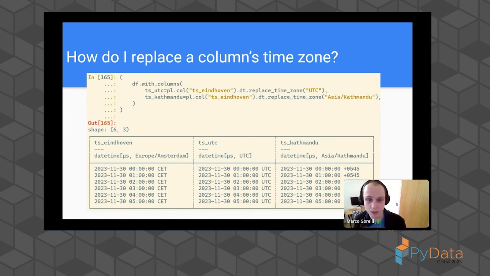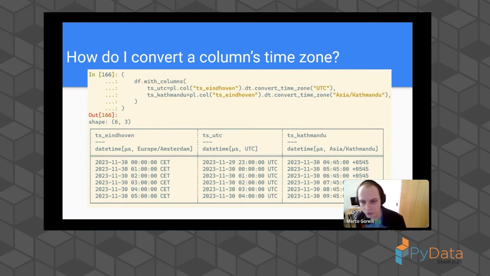You might, though, be interested in asking a similar related question, which is, if we start with some local datetimes in Europe/Amsterdam, then what time would those represent, but in different places of the world? So if it's midnight in Europe, then what time is it on the same day, but in Nepal? And the answer is 4:45 a.m. Yeah, that's why Asia/Kathmandu is my favorite time zone. They are 5 hours and 45 minutes ahead of UTC.